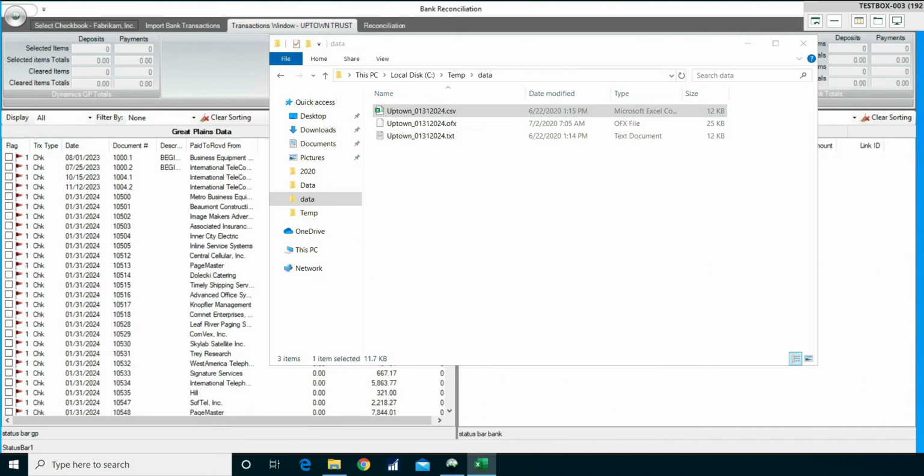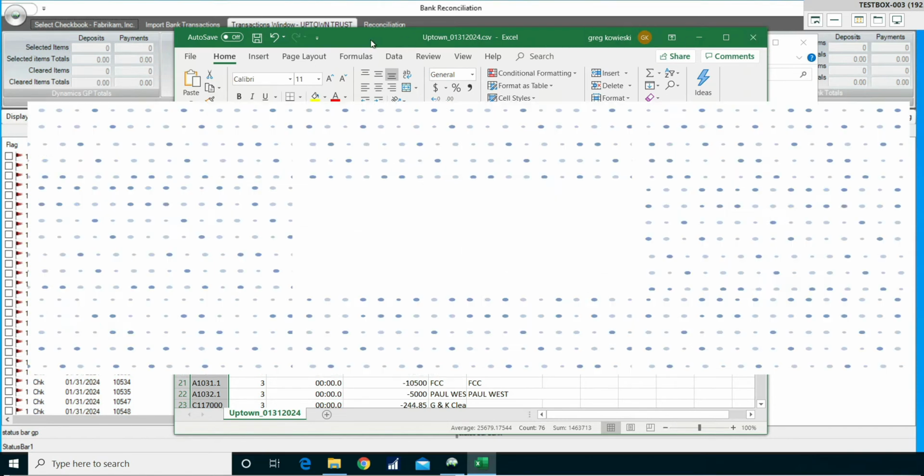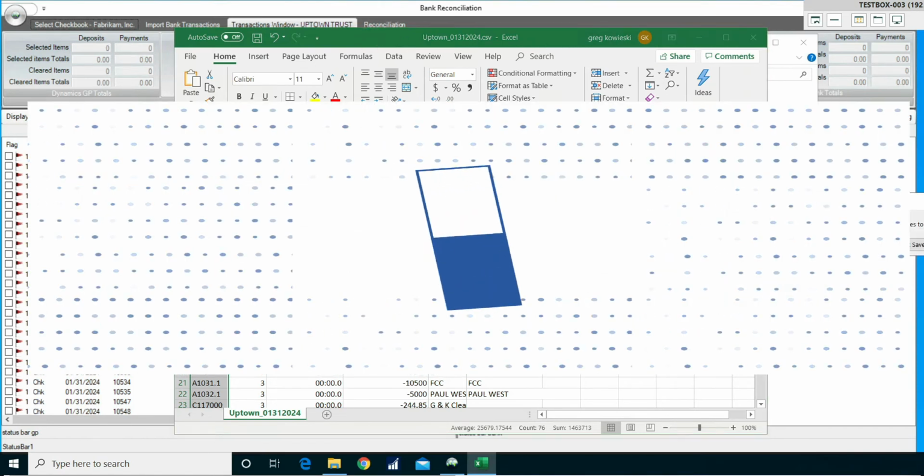Just to show you what it looks like in Excel. Never open a file in Excel and resave it because Excel has a habit of destroying your data basically. It will mess up your date columns. If you have preceding zeros, it gets rid of those. And sometimes it puts in extra commas and quotes where you don't want them. But we can use Excel to look at our data to get what column numbers there are and everything else. That's what our data looks like. So I'm going to put that to the side. Actually, I'm going to close it.